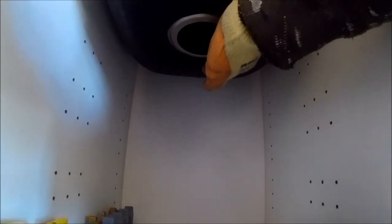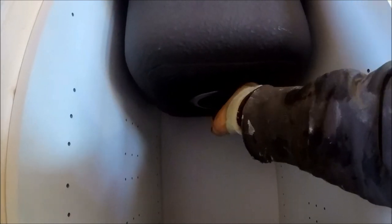Basically holding it up against there and getting my hand in the drain hole and just drawing all around the inside of the sink, just so I've got a nice outline that I can then cut out on the worktop itself, and it'll mean that everything's nice and square within the unit as well. So I'm going to crack on, draw that template, then I'll take the worktop back off and start cutting around for that, and that'll get the sink pretty much mounted.